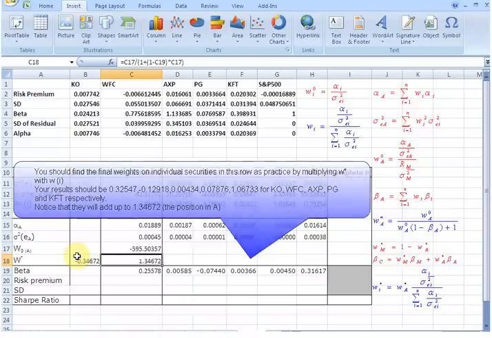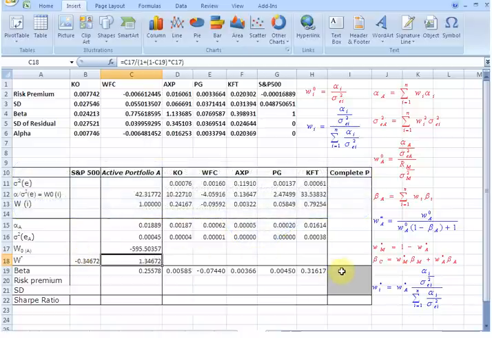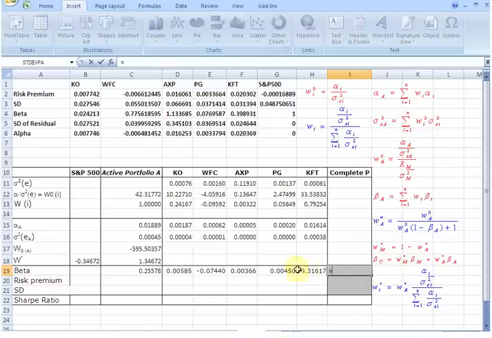Alright, let us see what we need to do next. We can also figure out the beta for the complete portfolio. How do we do that? We know that the weight on the passive portfolio is equal to this. We can multiply this weight by the beta of the market, which is 1, and add to it the weight of the active portfolio times the beta of the active portfolio, which is this. So here we have the beta of our complete portfolio, almost 0, indicating to us that there is going to be no systematic risk here, which is pretty good.